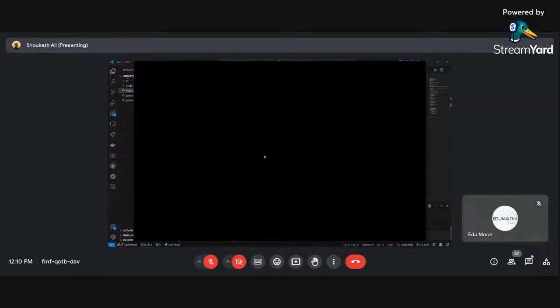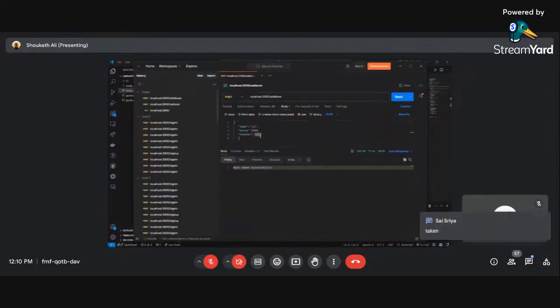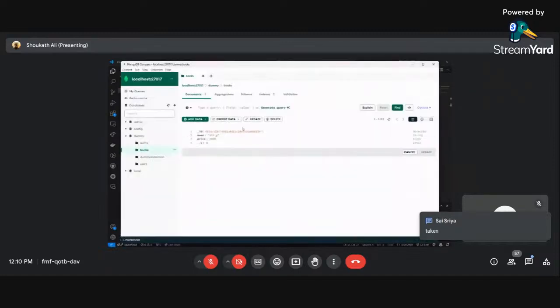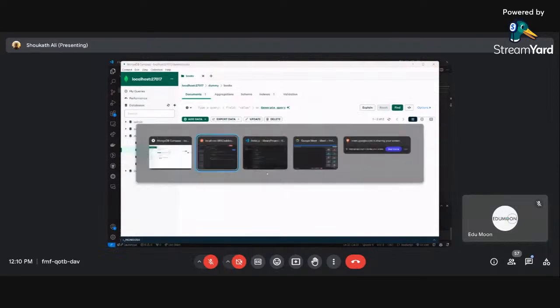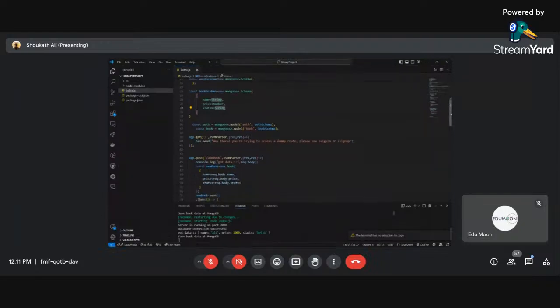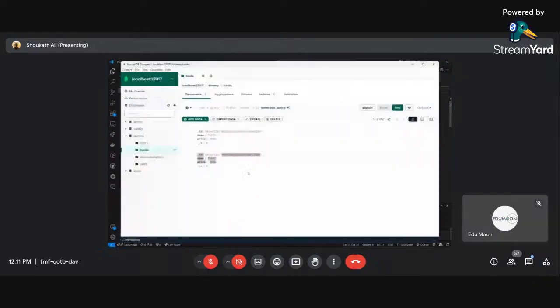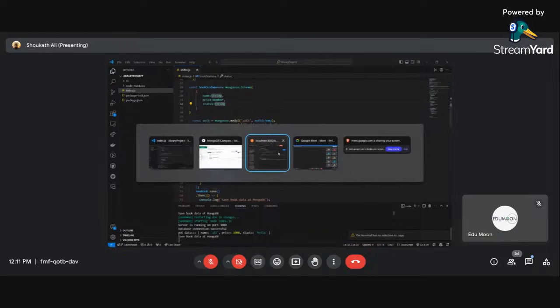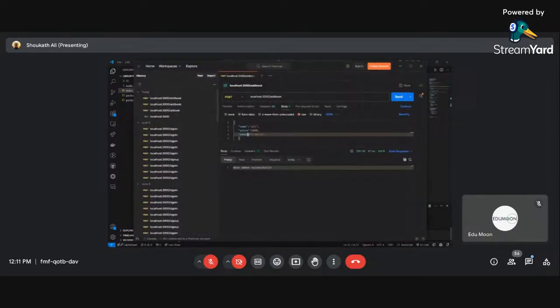What if I post not null, hello and send, successful. If I just reload this, okay, status is not coming, that is the problem. Where did I go wrong? Here I did not add status, it was the body dot status. I am sending it properly, right? Okay, spelling mistake.